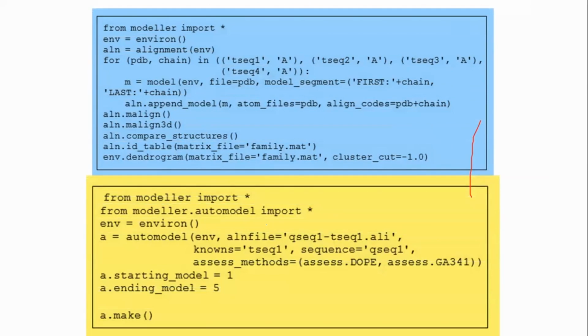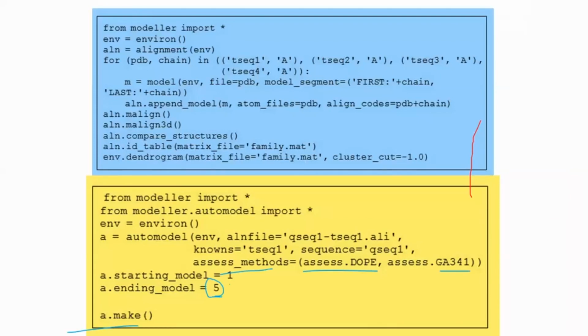For assessing the model we'll be giving the scoring methods, like the DOPE score method and the GA341 genetic algorithm scoring method. So here we are insisting to generate 5 models. And this is a basic example code, but in the hands-on session I'll be sharing the other files.